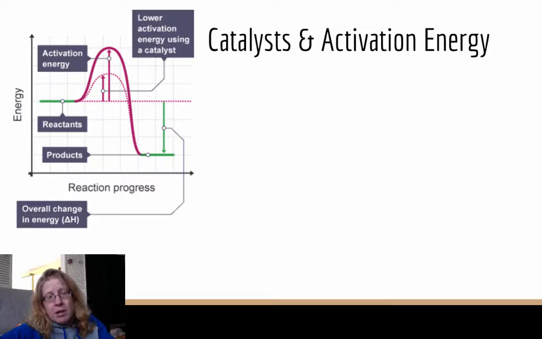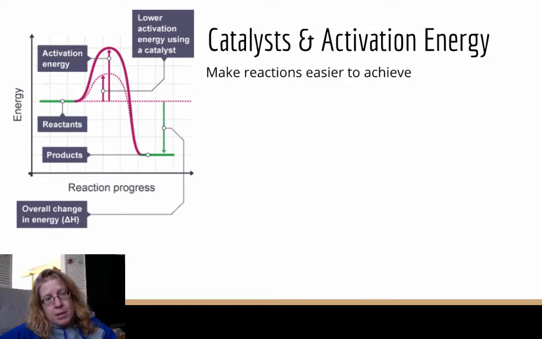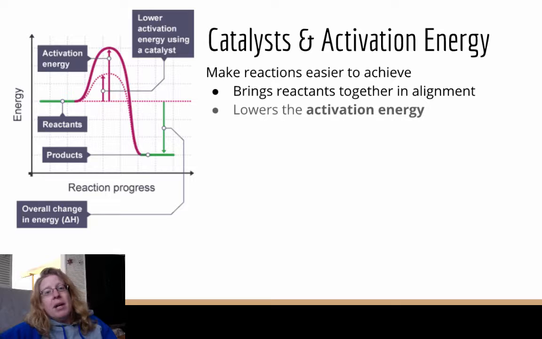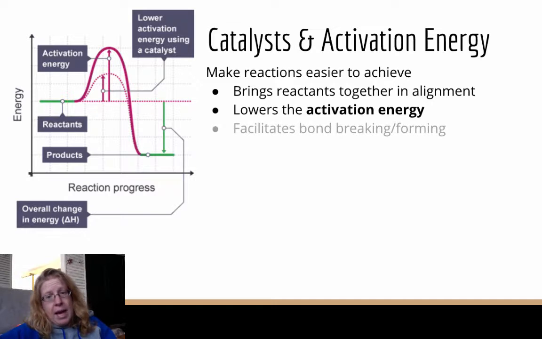Now, we've talked about activation energy in the earlier lesson in this unit, about that bump up of energy that you need to get a reaction started, that initial investment to break some bonds before you can form new bonds. And what enzymes do is make reactions easier by simply lowering that activation energy. You don't need quite as big a bump. So number one, they're bringing the reactants together in the correct alignment, which makes bond breaking easier, but it also makes bond formation easier as well. So both of these together are very useful. But again, it has to do with lowering the activation energy.